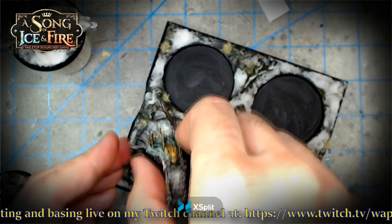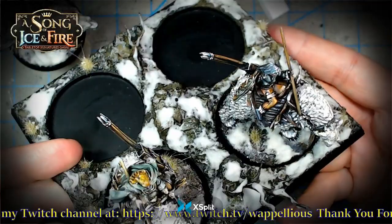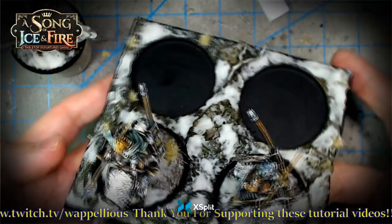So there's our first one. There's our second one. And you can see that meshes together very well. And like I said, we're going to get our magnets on there, so that's going to really lock these guys into place. So yeah, not like little patches, but it just looks more like there's actually snow here. So that worked out really, really well.